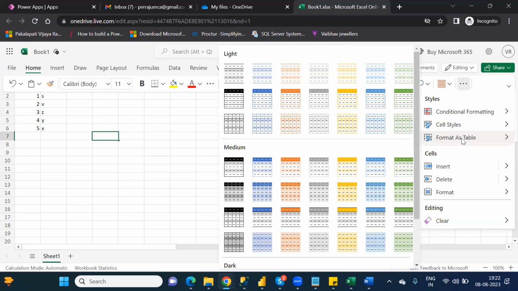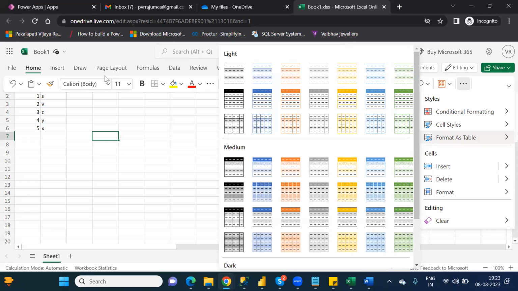Understand clearly or not? Whenever you have to prepare any type of data in OneDrive, you can directly log into the OneDrive site. After that, there itself, you can create a new Excel sheet, or else you can upload your local Excels into that particular OneDrive. I will tell you, first I need to create a table for this, how we need to create a table. With this table, how we can pull the data into Power Apps.